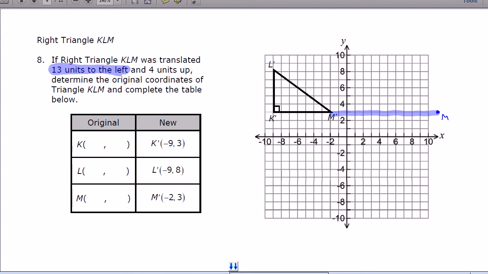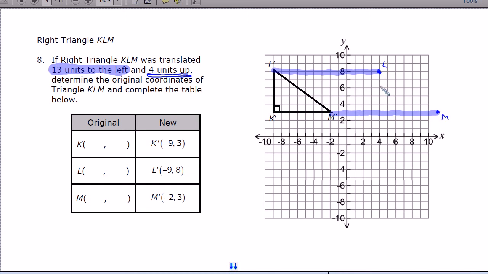Okay, and then each one of those you're going to have to count for that. But let's go ahead and do that then. L prime is going to be 1, 2, 3, 4, 5, 6, 7, 8, 9, 10, 11, 12, 13. So that's where L used to be. Okay, now wait a minute, Mr. Burgueño, you're just doing one way, you're just doing to the right. What about this one here that says 4 units up? It also went up already. Oh, that's right. So these cannot be the L and the M because it also had to be moved up.